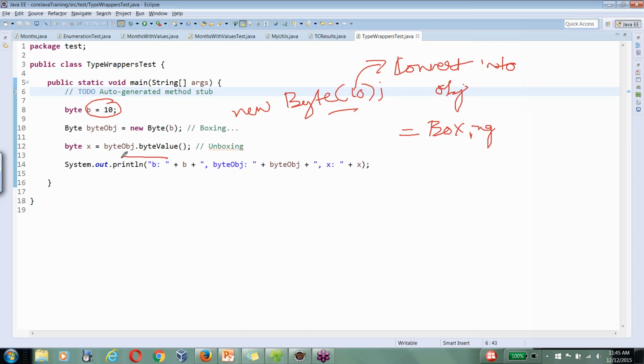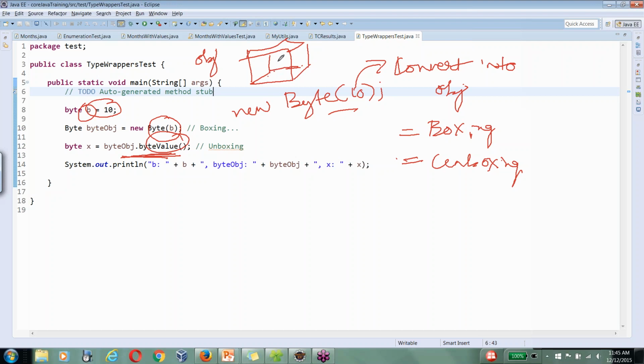So here we are trying to get the value that is there in your object using the byteValue method. This is unboxing. From the object, whatever value was there here has become an object. We have put it in the object box. This is your box, so I have this inside the object box.